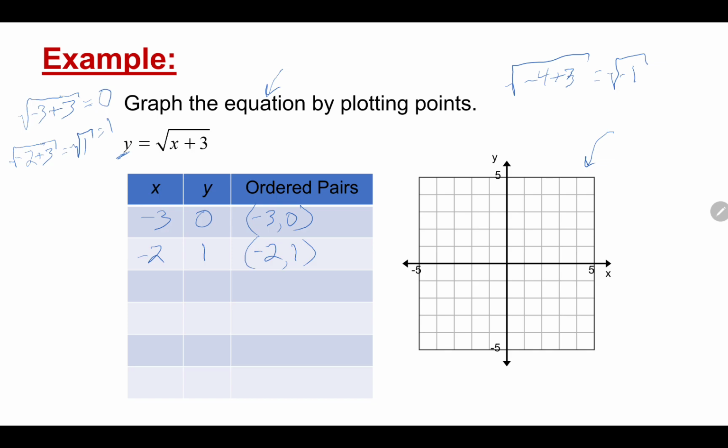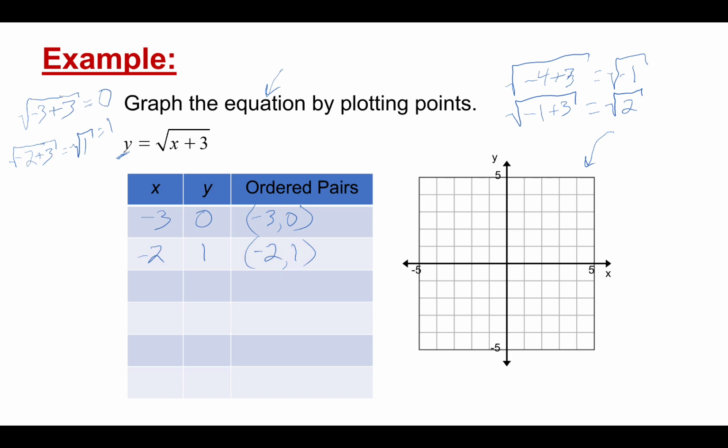We also don't want to plug in values that give us something that doesn't come out nicely. If I plugged in -1, -1 plus 3 is going to give me the square root of 2. The problem is that I can't pull that out as a solid, easy-to-work-with number. Can I approximate it? Absolutely. Are we going to? No. We're going to try to work smarter and think these through.